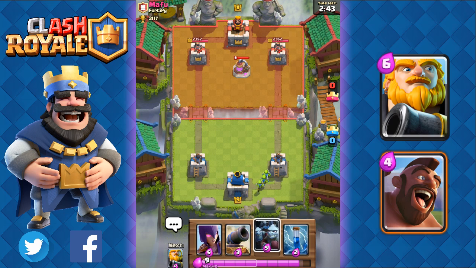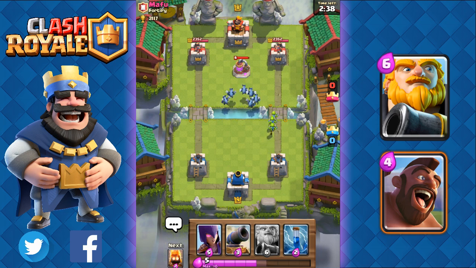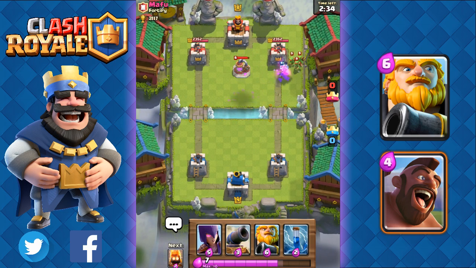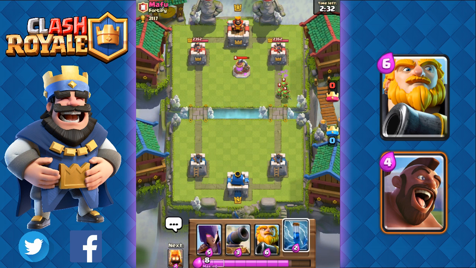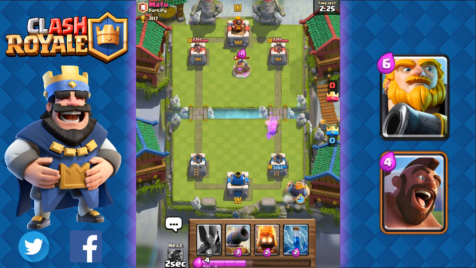Okay, unfortunately I don't have the Giant or the Hog Rider here, so we're going to have to go with some minions. I don't really like using minions with Goblins, just because they're all weak to arrows, of course. But he's going to use Spear Goblins. We're going to have to ignore it because we just can't afford to lose too much elixir since he's already at a big elixir lead with that collector.